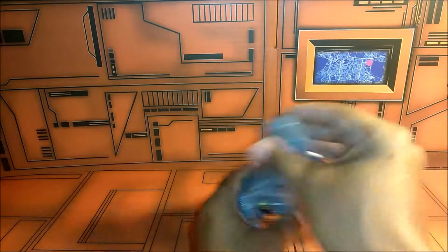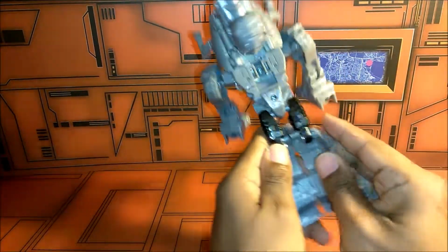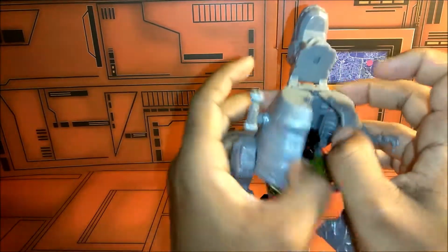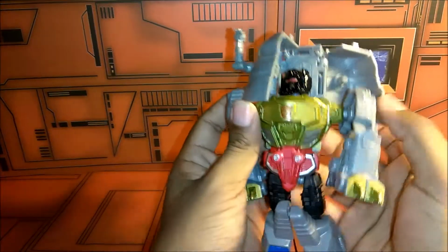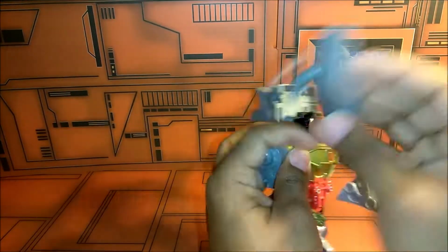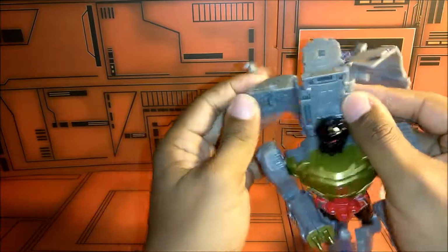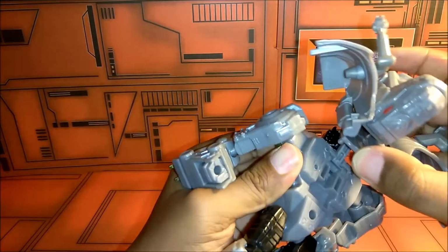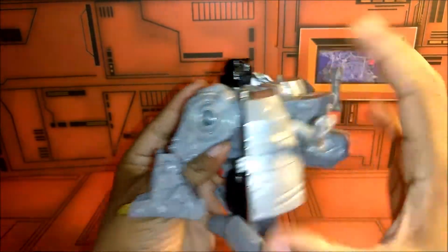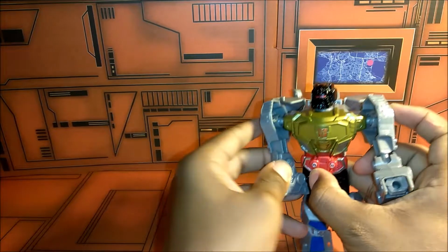Let's go ahead and transform him back real quick, which is fairly easy. You can just pop this head up, pull these legs out, and untab them. Open this chest, and get them over the arms here, which I'm having trouble doing. There we go. Oh, okay. So this little part came off, but it's easy enough to reattach. So let's reattach this on here. There we go. Pull this part down, and there's a few little holes here, and there's some little pegs right here. You just make sure that they go in there so that it's nice and tight. And then pull these arms around. And there you have Grimlock back in his robot mode.